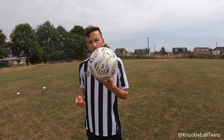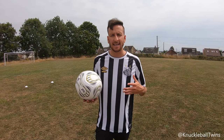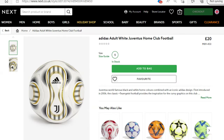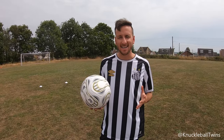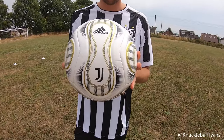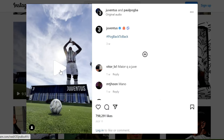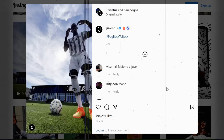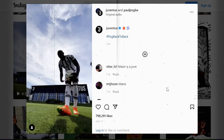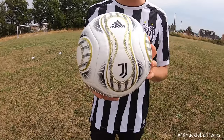For those of you guys wondering, I got this ball from one of the most random places. In the UK, there is a store and an online store called Next that sell clothes and home stuff, old people stuff as well. And amazingly, they were selling this ball, which is very similar, if not the same ball that Paul Pogba was using during his initial showreel when he re-signed for Juventus.